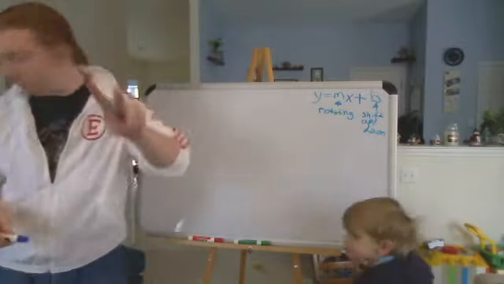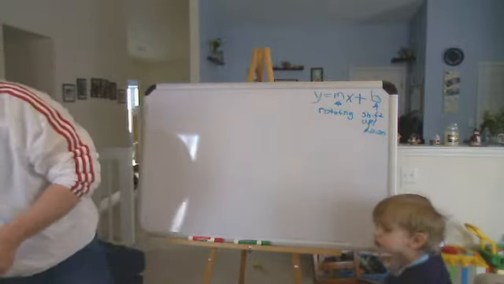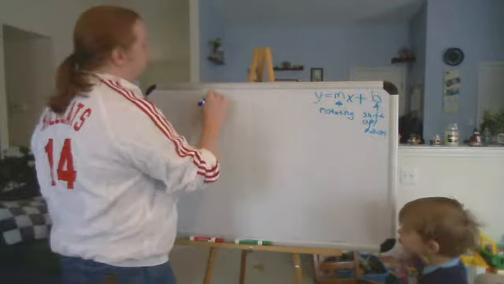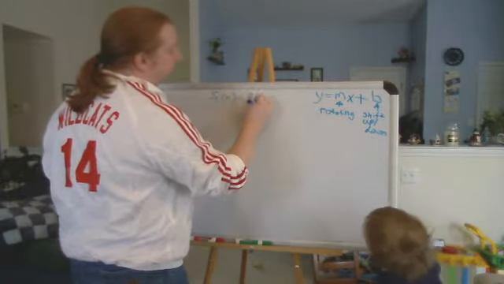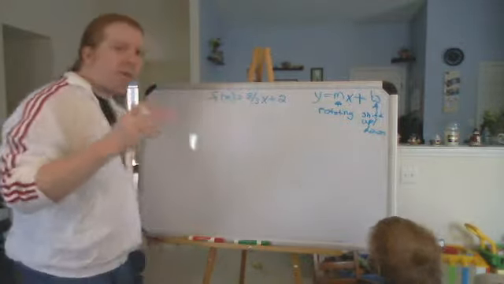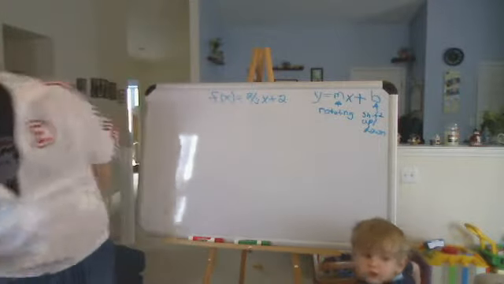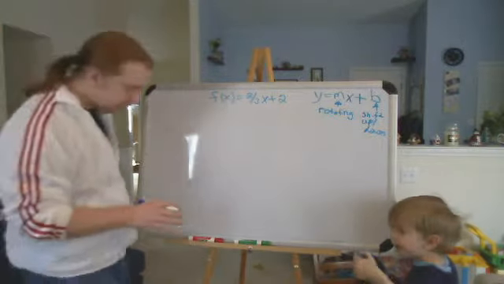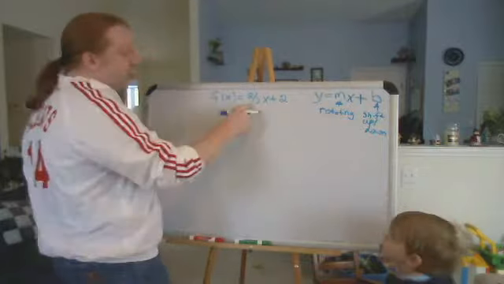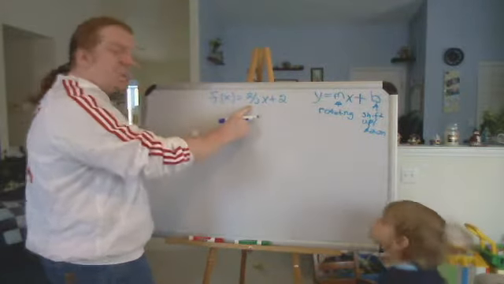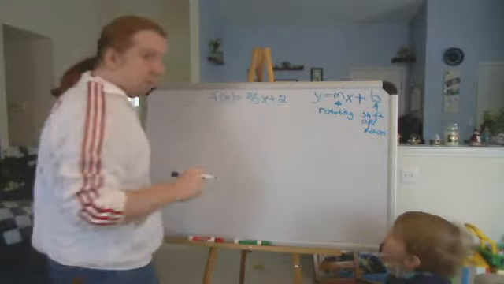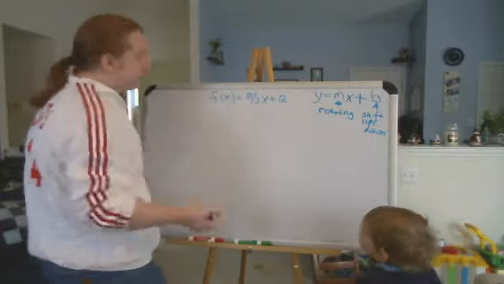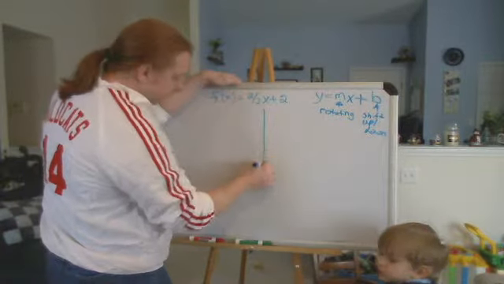The function we have in example number 3 is f of x equals 2/3 x plus 2. It wants us to reflect that across the y-axis. To do that, we're going to take the slope and multiply it by -1. What that will do is flip it, reflecting it over the y-axis. So let's show you how that works. Here's my graph.